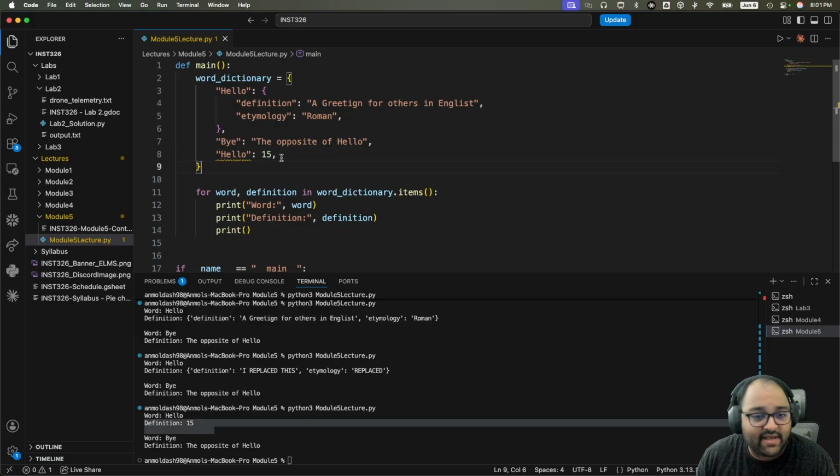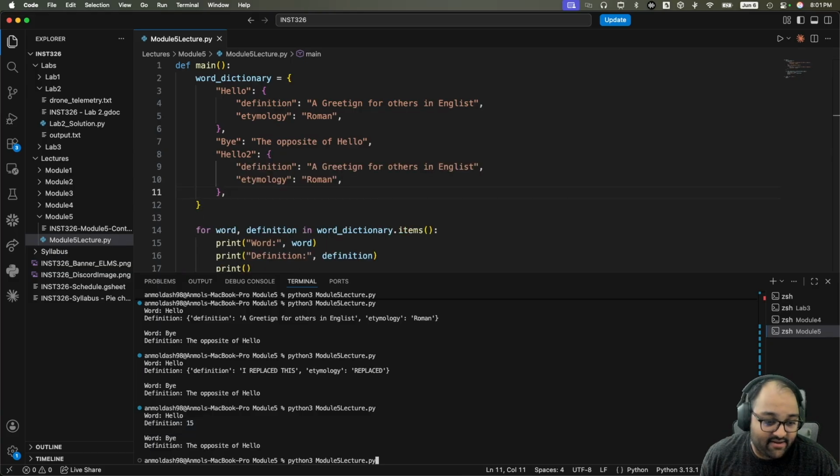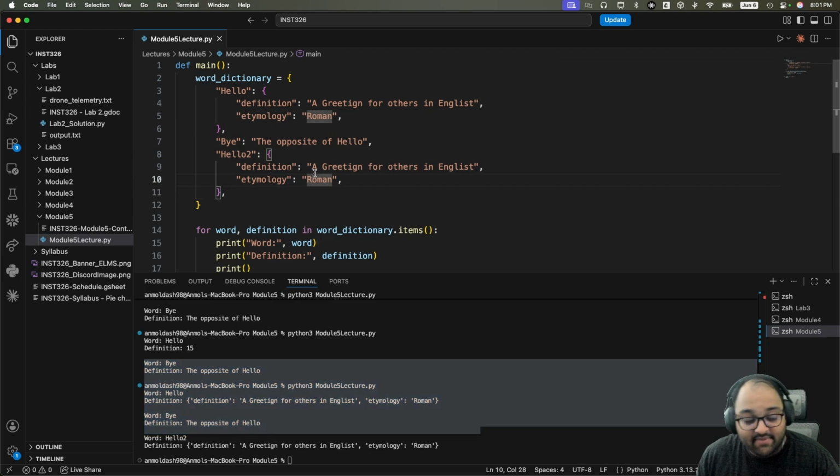You can, of course, have the same values. So for example, let's say I call this hello 2, and I had the exact same value here, right? That's fine. You see, that'll become a totally different thing, right? So that's fine, but it cannot ever be the same key because the key is basically a hash. So it needs to be able to look up that hash very quickly. So that's really important, right?